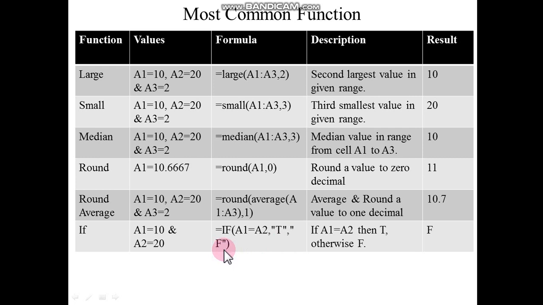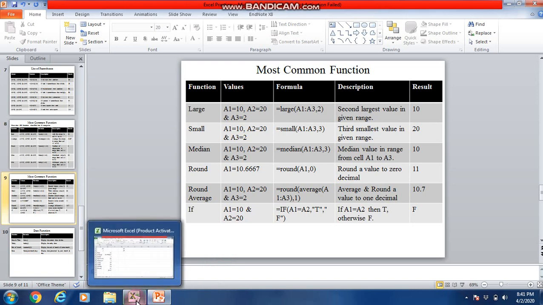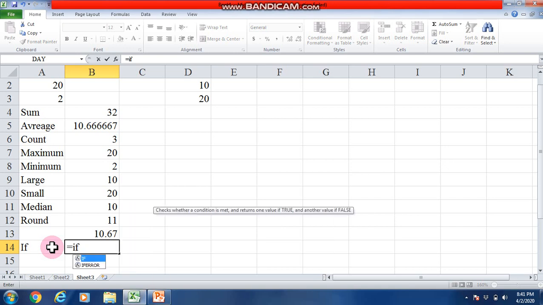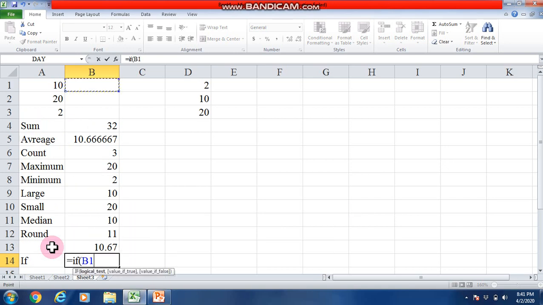You can put different conditions, which we will discuss later, but in this case I'm making it very easy for you. So how to do it? Equal IF. Now consider this value, 10, if this is equal to 20, meaning if A1 is equal to A2, then display T, or whatever you are interested in.